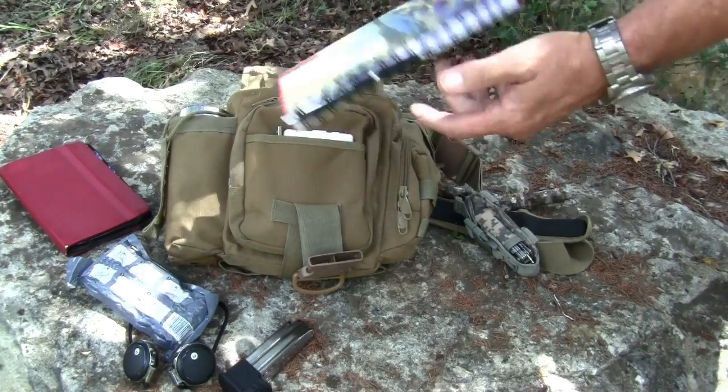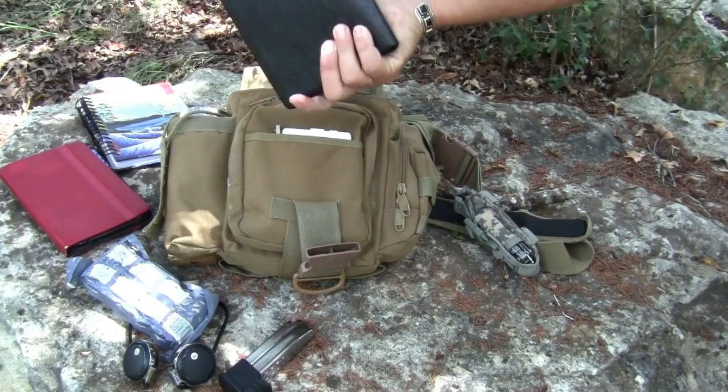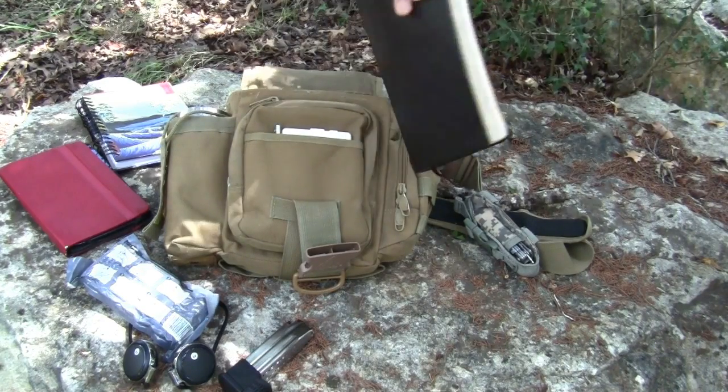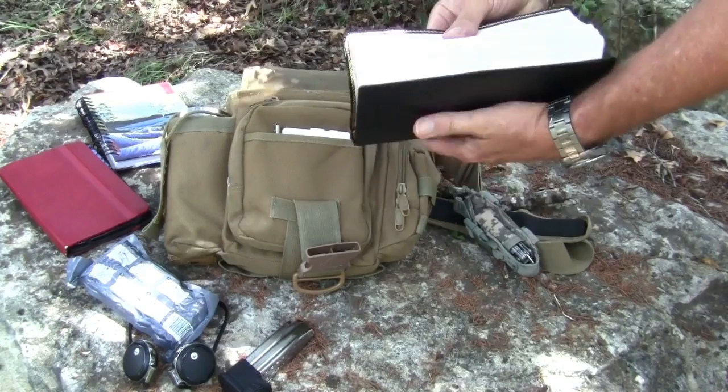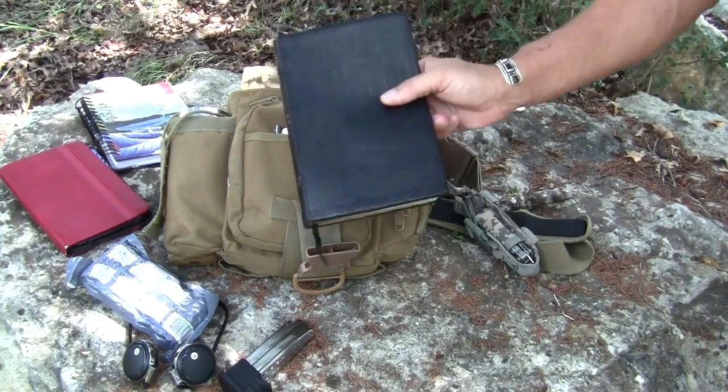Notebook for taking notes. I like to write. My kids like to draw in it in church. My Bible, King James Version. Great book to read. If you've never read it, I highly recommend it. There's some interesting things in there. The truth is in here.